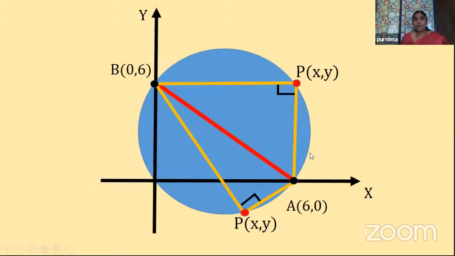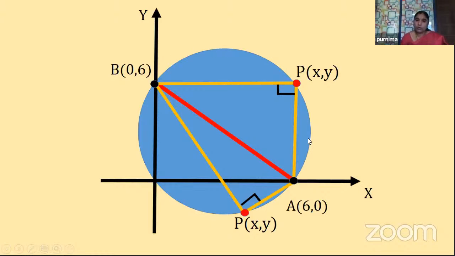Okay, children, now let us see the diagram of the sum. Here these are the points (6, 0) and this is the point (0, 6). So here what is given? AB is a hypotenuse, and the point P(x, y) I am taking on the locus. At P, the right angle should be there. So if you see the diagram, PAB is a right angle triangle. Yes or not? So similar to this, I can have a point P here, I can have a point P here, I can have a point P here.